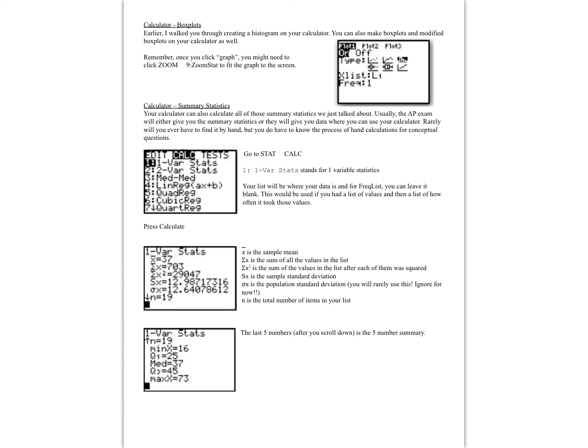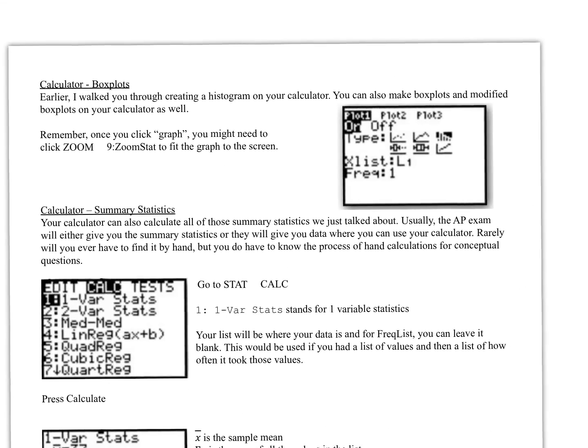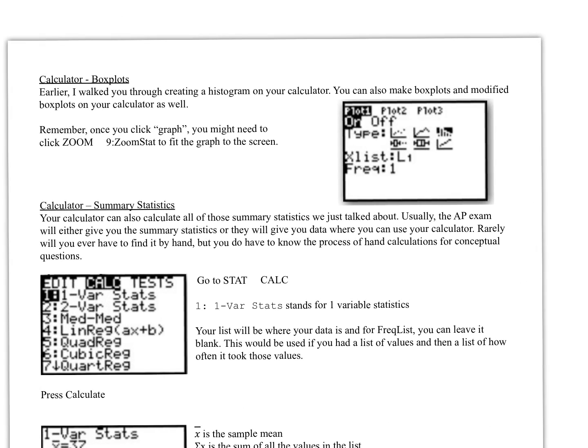So the last page of notes here is how to create a box plot on your calculator. So I'm going to go through these steps, and I would like you to follow along on your calculator. And if you are still struggling with it, please reach out to me in class, and I can go through it with you individually. So when we did the histogram on our calculator, we had to start by entering our data into a list. And we're going to start off the same way with box plots.